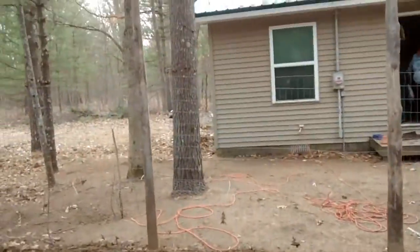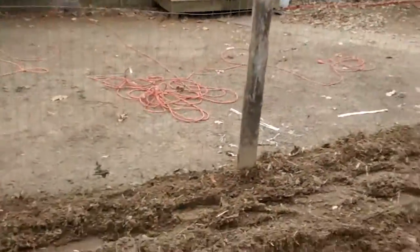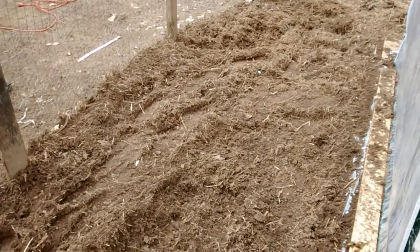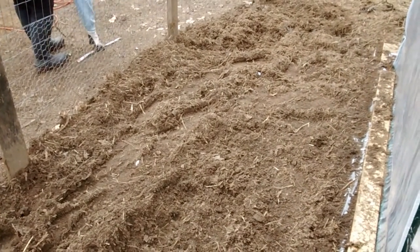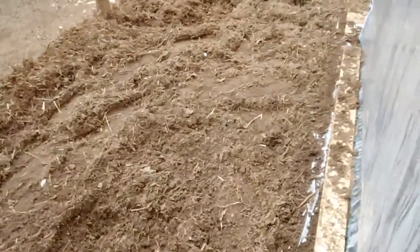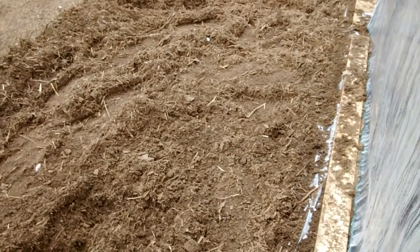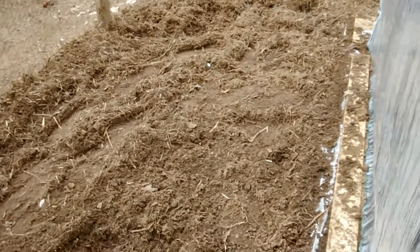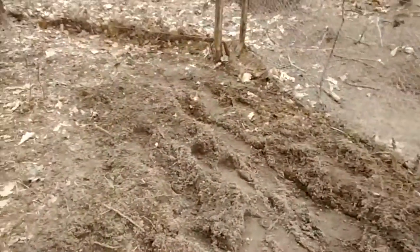This used to be our chicken run, this whole area here, so the ground is well fertilized. We probably had a good three to four inches of chicken manure in this area after the snow melted, because this used to be the entrance to the old chicken coop. We went through and tilled this yesterday — you can still see a lot of the straw and stuff inside the soil; that was kind of their bedding. It's dirt and sand and manure and straw and hay, but slowly but surely we're getting this area changed over — it's going to be our garden.